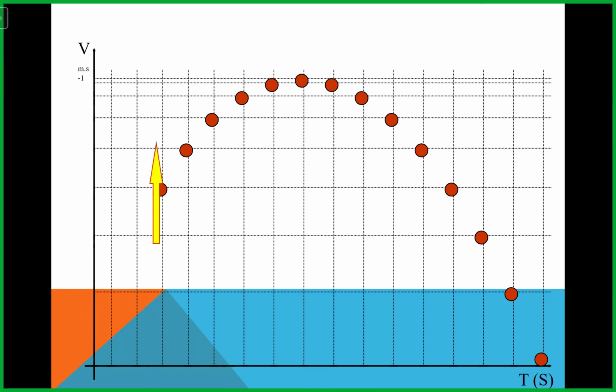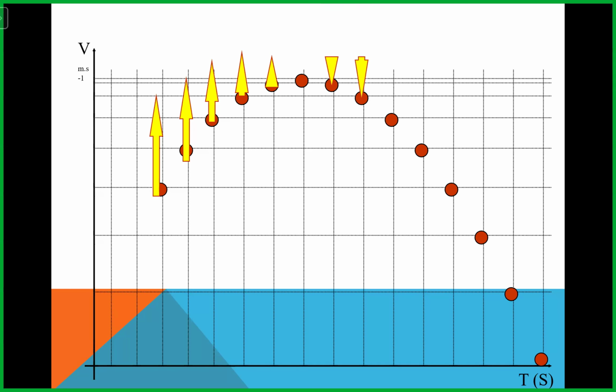Velocity. At the start, you have your maximum positive velocity there. Your velocity decreases to 0. At the highest point, it's 0. And it changes, by the way, by 9.8. That's how I knew all the values. From 49 to 39.2, there's a difference of 9.8. From 39.2 to 29.4, the difference is 9.8. That's what 9.8 meters per second squared means. The change in velocity per second is 9.8.